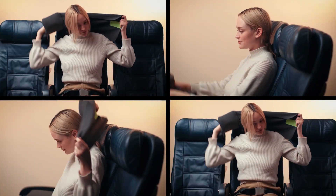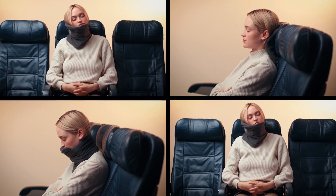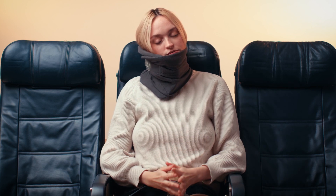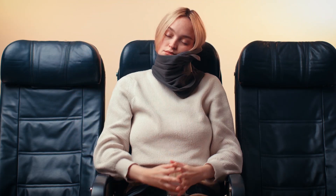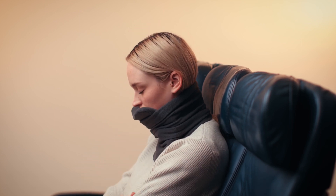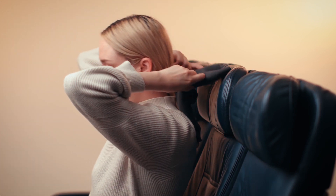Trtl Pillow. A camping holiday usually involves a long road trip — that means hours spent folded over after falling asleep in a shoddy yoga position. You need a travel pillow, and not one you hastily bought from an airport back in 2005. A pillow that's actually suited to your needs. The B-filled Mubi neck cushion has served us incredibly well on several long-haul journeys, but for convenient and compact comfort, our pick is the Trtl Pillow. This flexible pillow can be bent into pretty much any shape and to any angle, and is designed to protect your neck against pain, strains, and aches. Internal support will also keep your neck upright, which should stop you from falling onto the stranger next to you mid-sleep.